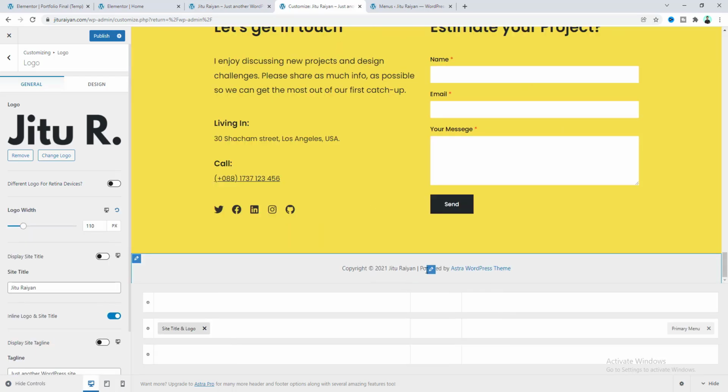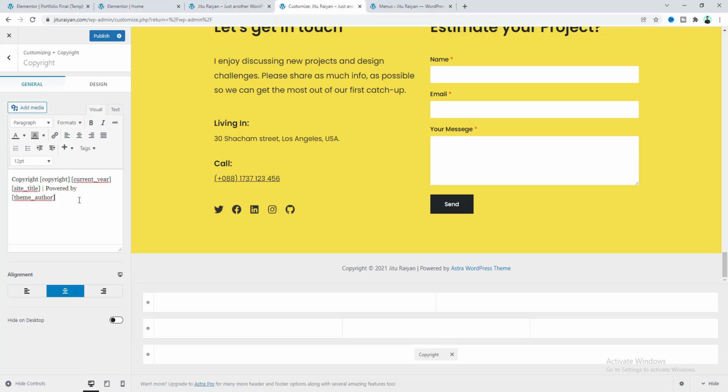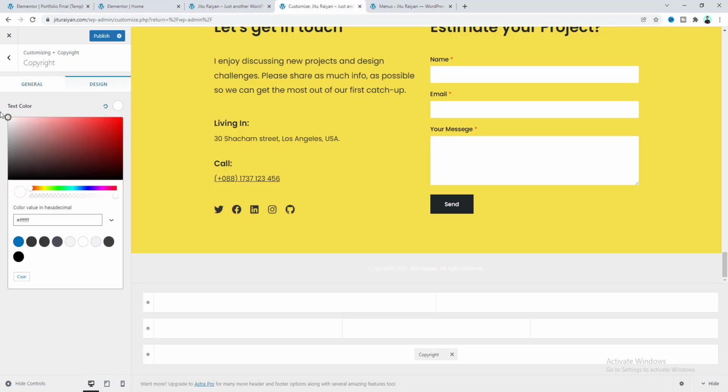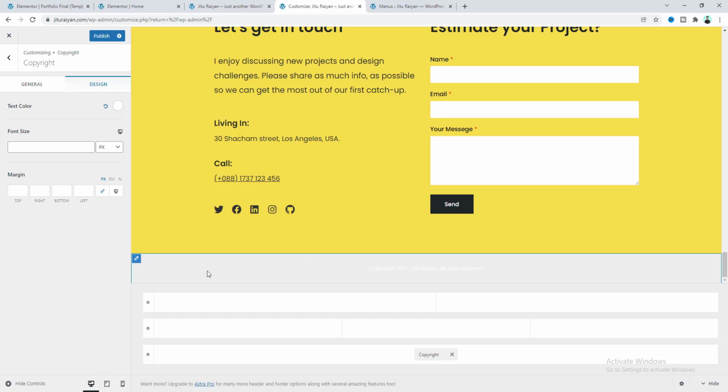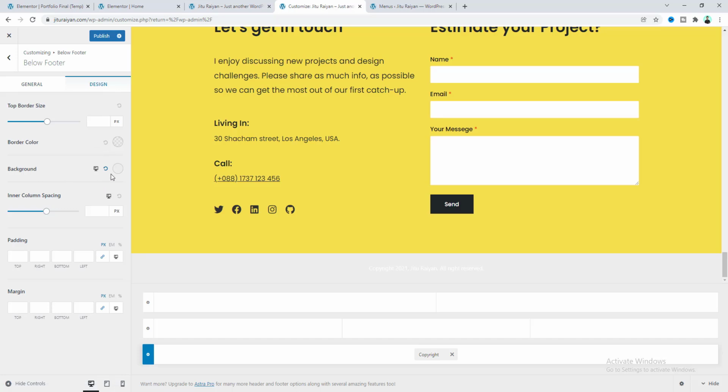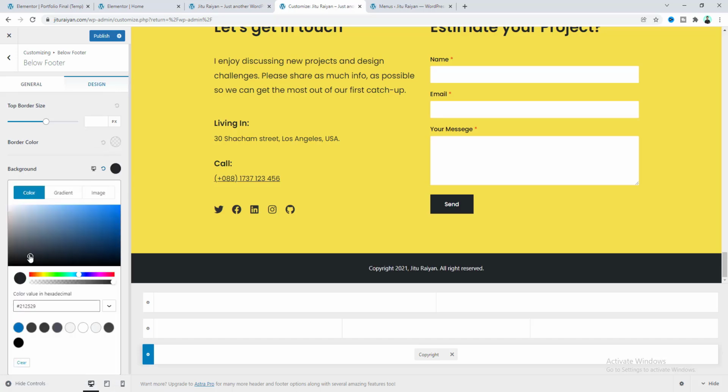So lastly let's go to our footer, and first I want to check this from our desktop. If we click on this copyright text, from here I just want to clear this and write my own text, and make this text color white. So from the design make it fully white, but you cannot see this text. So for this section I want to make a dark background color, so make the background this. Okay, now that looks good.